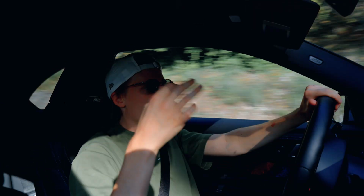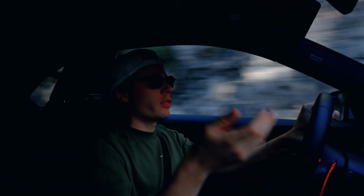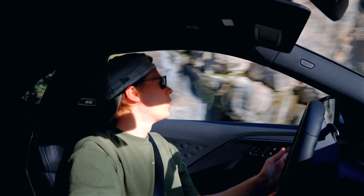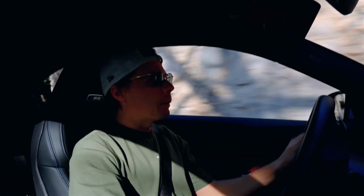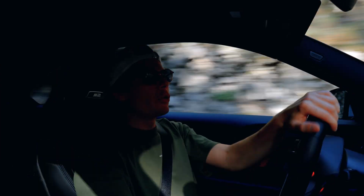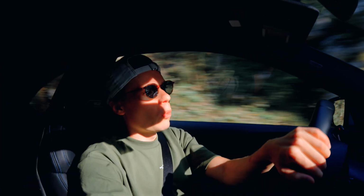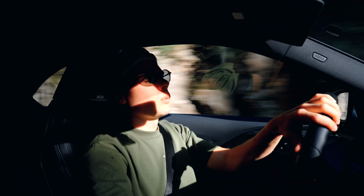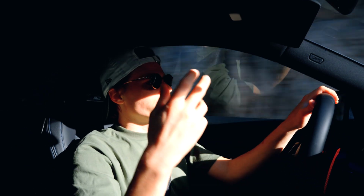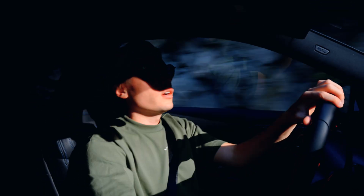This is a car that I go shopping with to buy groceries. I go to town, I go to meetings, I go to work and stuff. And I was thinking that I don't really want a loud car. I don't want to wake up everybody when I start it. When I drive inside the city, I don't want to look like a guy who wants everybody to look at him. When I go on the motorway, I want the car to be quiet.